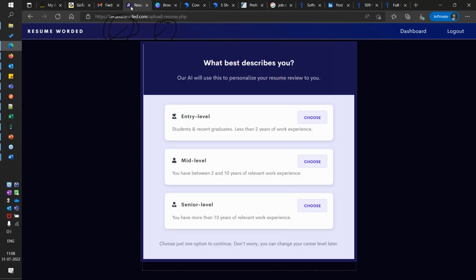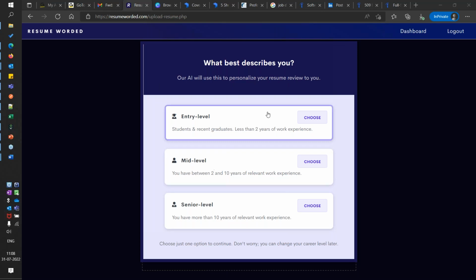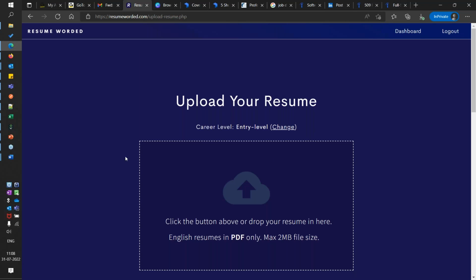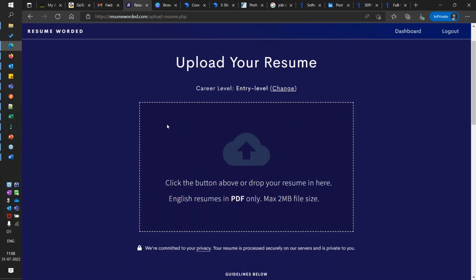So what you can do is use resumeworded.com. This site helps you screen your resume according to the requirements of the recruiter. You have to choose whether you are entry level, mid level, or senior level. Because you are entry level, just choose a file from your location and upload it. It will tell you whether your resume is working fine and whether any change is required.